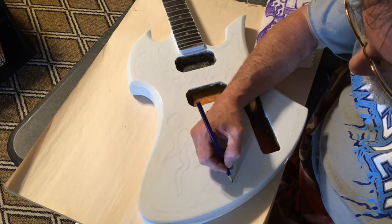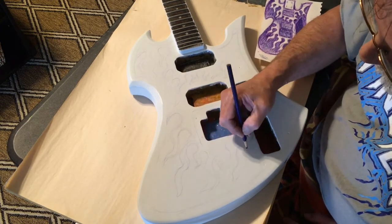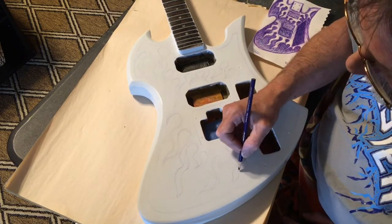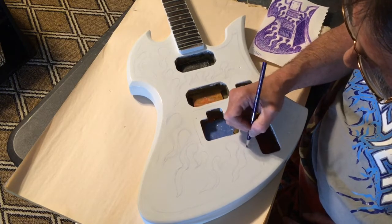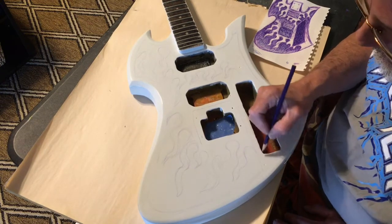One that comes to mind is Anthrax. He had the one with the Teenage Mutant Ninja Turtles on it, and it was a cool guitar, but the only way you could see it is if you actually got a picture of the guitar, because it just would go by so fast in the video you couldn't even see what it was.